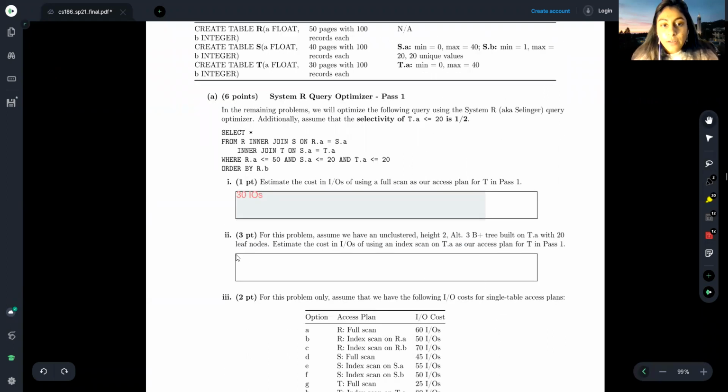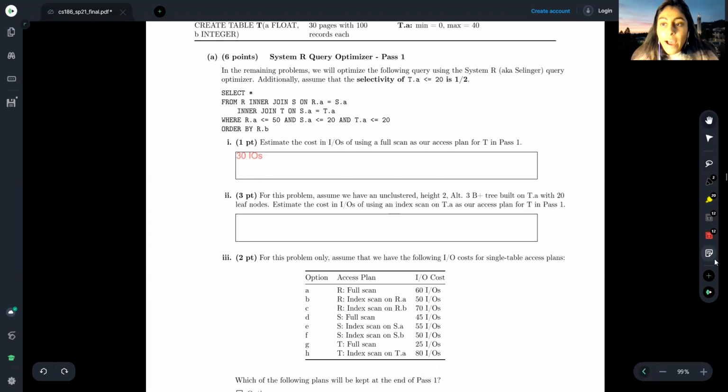In part 2, we're asked, now that we have a B+ tree with a height 2, unclustered, alternative 3 index, and the resulting tree has 20 leaf nodes, estimate the IO cost of doing an index scan on T.A as our access plan for T in pass 1.